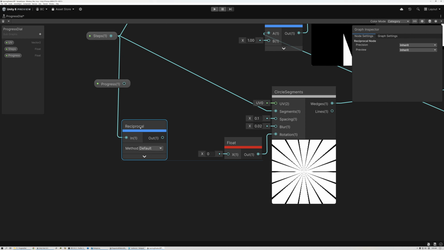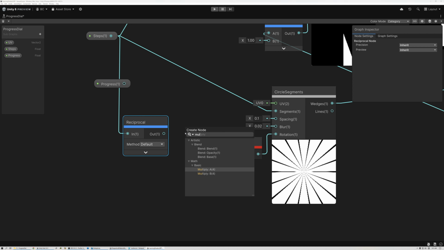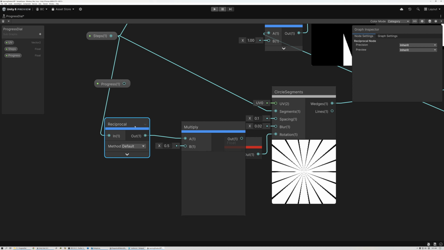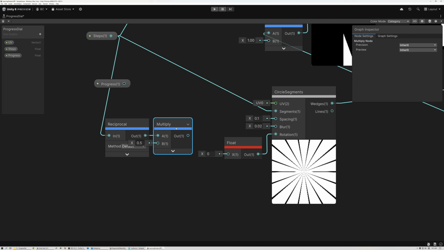And we also only want to rotate by half of a wedge. And so I'm going to take this reciprocal value and multiply it by 0.5 to get half of a turn. So what we're doing here basically is we're finding how much we need to turn this thing so that we go 1 wedge shape, and then with this multiply by 0.5, we're turning it half a wedge shape.